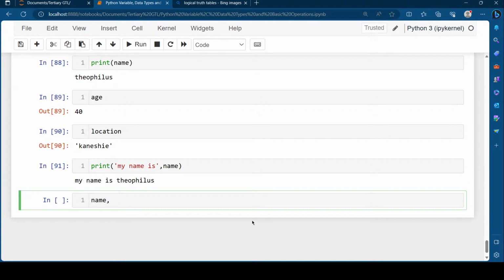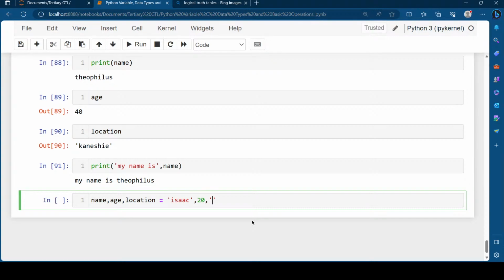So if I want to do all on the same line, I need to separate each of them with a comma first. So name, age, and location. Then I say equal to, then the first one is the name. So the name is Isaac. Then comma, the age is 20.